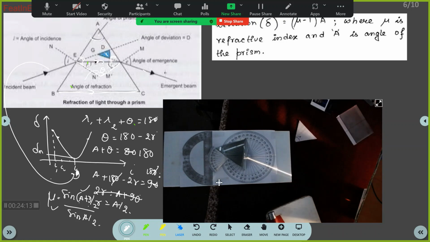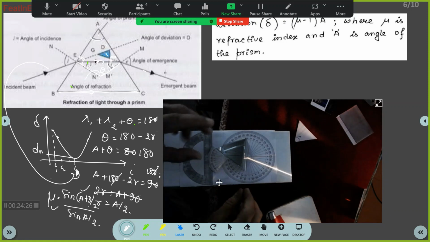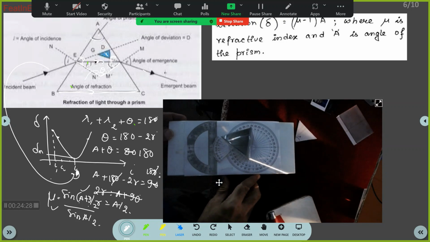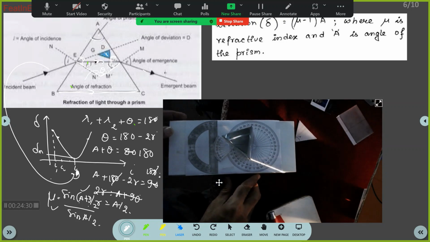So what if we take the incident ray and it hits the edge of the prism? Edge of the prism means one corner, where the axis of the prism is. You want it to touch the corner of the prism. Yes, sir, like this. Okay. So now you tell me what the possibilities are that can happen here.